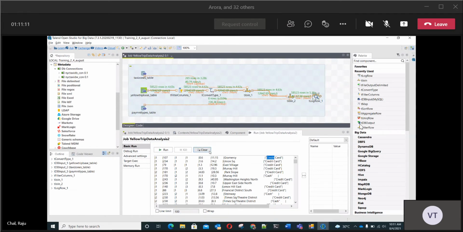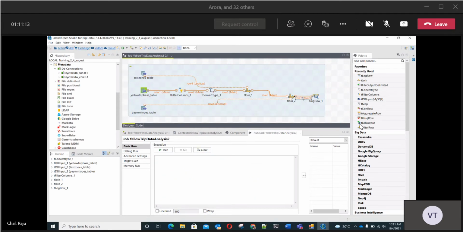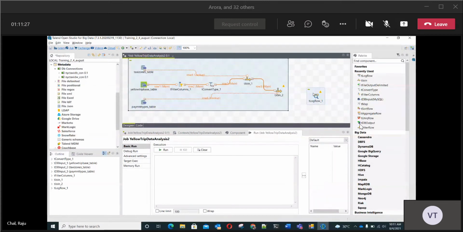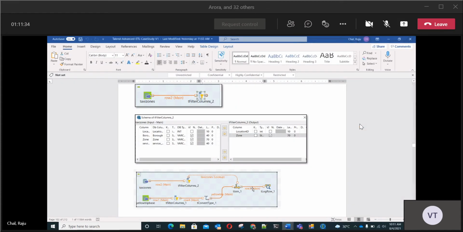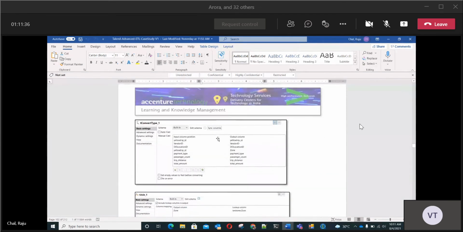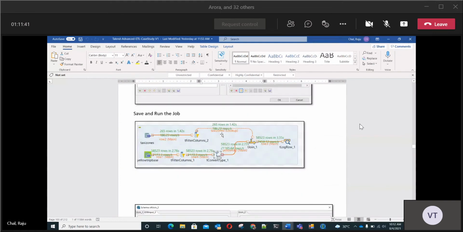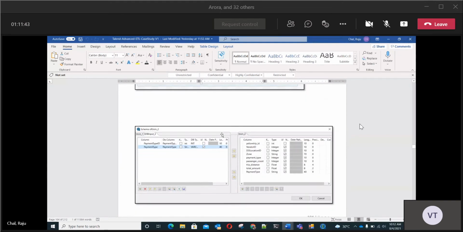So what I am doing, clearing the screen. Let me do the design a bit this way. Here I want to follow the document. This is done. This is done. We got the output.